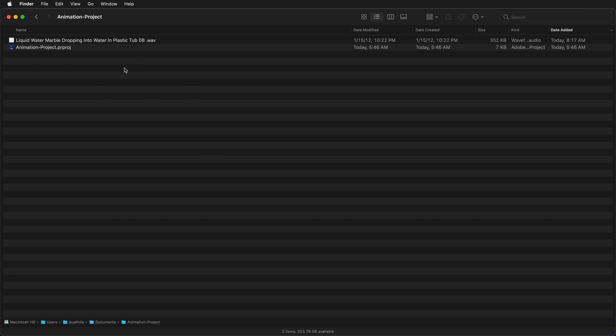I still have the other folder full of all the other sound effects, and I can keep that in my resources folder for use in other projects. Now I'm going to go get a sound effect for ambiance.